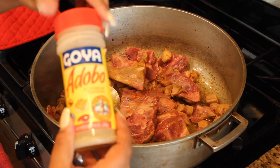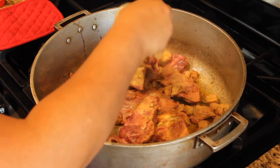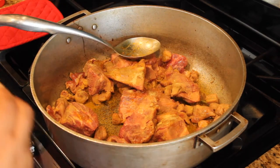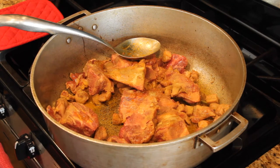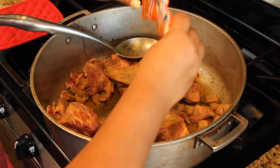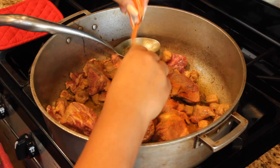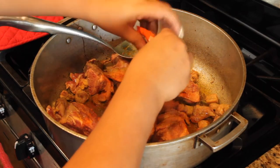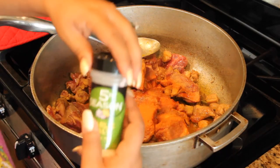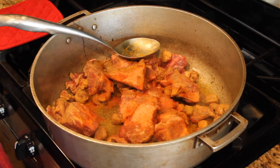And now we're going to start adding. We're going to add the Goya. I would say that this is about 1.5 teaspoons of Goya. And I'm going to add my 2 packets of sazon. This sazon is from Goya, and it's culantro and achiote. I'm gonna add some garlic salt, and I would say it's a generous portion, but it's probably about a teaspoon.